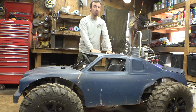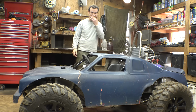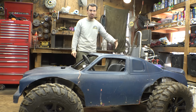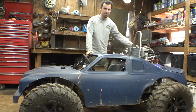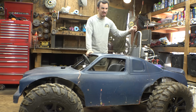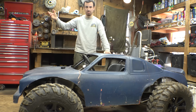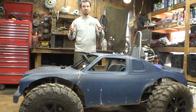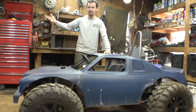Now, I'm trying to think, what are the differences between this engine and the engine on the Mini Baja Bug project? It's the same engine, they're both rebuilt. They have the exact same expansion chamber and muffler. The only difference is the carburetors. These are round slide carburetors that are slightly less complicated, and the other carburetors are flat slide. They're built into one piece, and they're more complicated. There's a third jet in the carburetors for some reason.